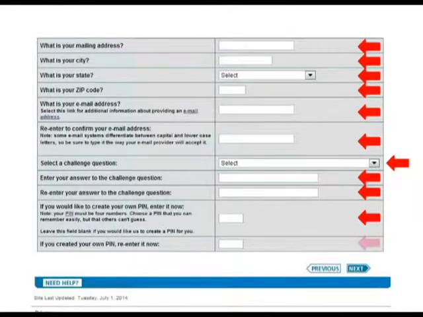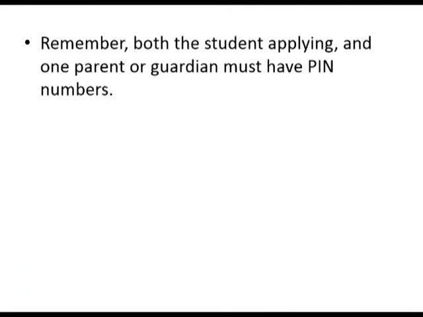re-enter your PIN number in the last box to confirm, and select Next when you have finished entering all of the information. Once you click Next, the following screen will prompt you to select that you agree to keep your PIN number confidential. Remember, you should not share your PIN number with anyone, as this number will be used to access your records. Please select I agree and then continue.